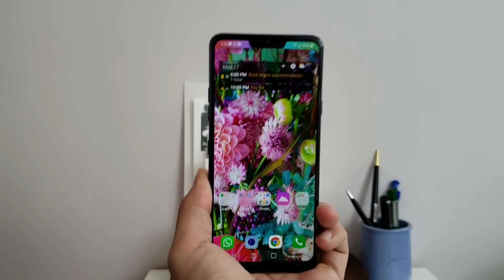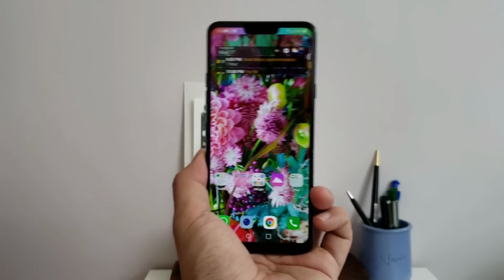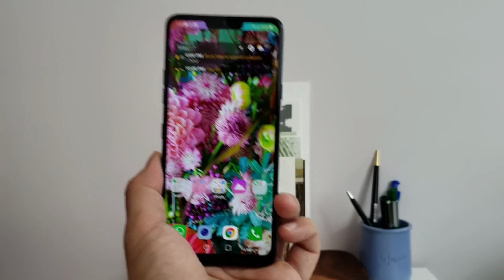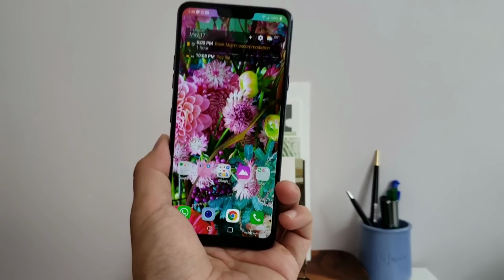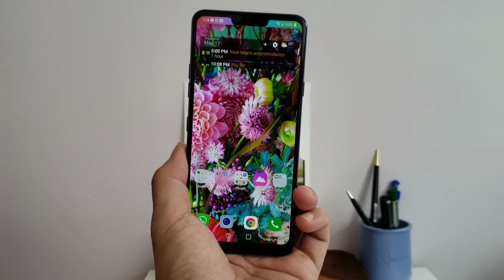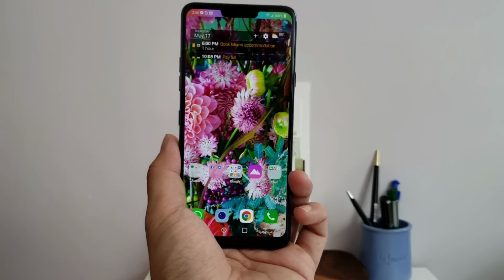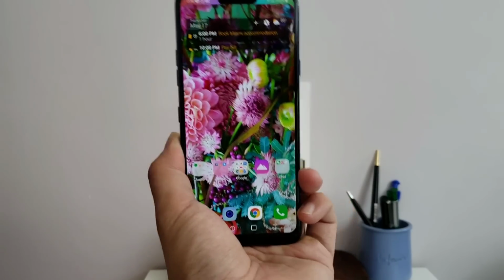So first, let's talk a little bit about the hardware design. You might be thinking, there's not much to talk about. This is yet another 2018 Android with a notch, just like the Huawei P20 Pro, or the Oppo R15, or the Vivo V9, or the Vivo X21, or the upcoming OnePlus 6, or the Asus Zenfone 5, and so on. But LG actually does something slightly different, and I quite like it.